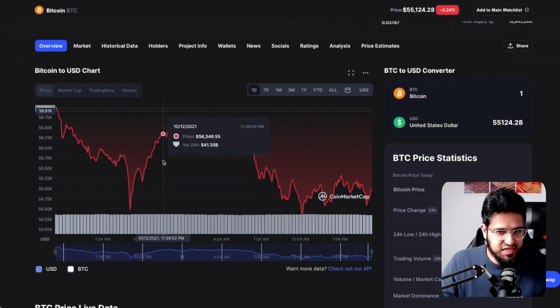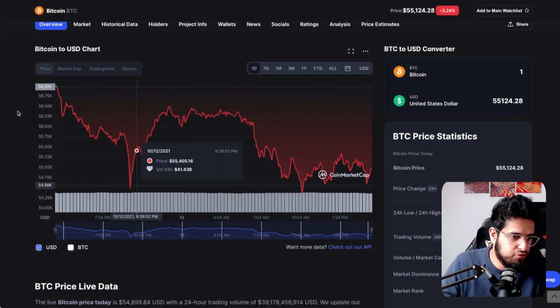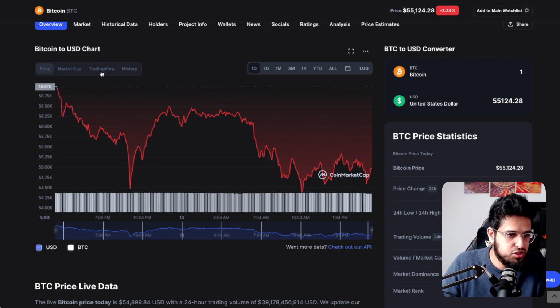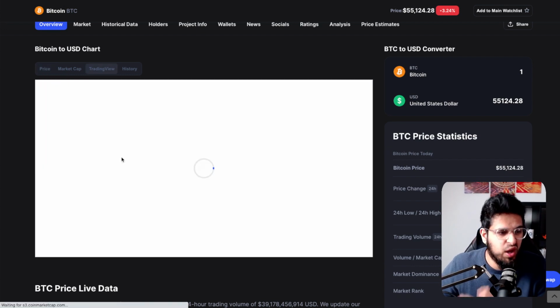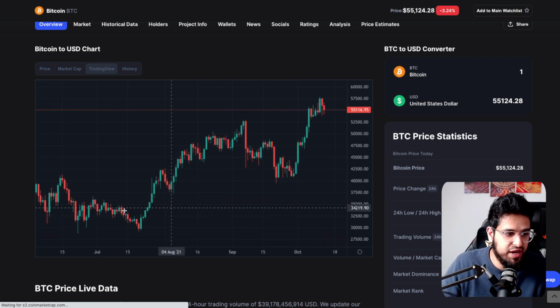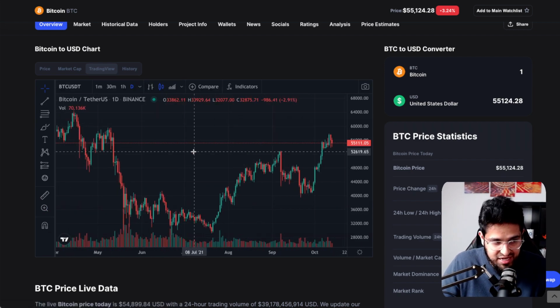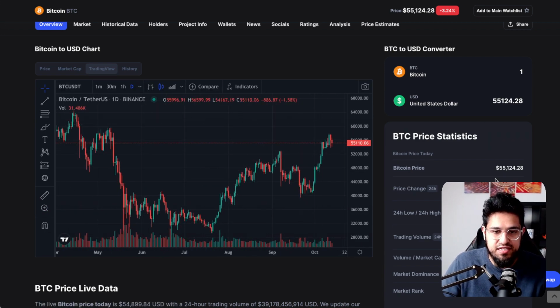Now, the next thing we're going to see as we scroll down is obviously the chart. Now, this is where you can monitor the price. I personally like to use TradingView, so I can click on TradingView, or I can use my own charting, which is what I tend to do. But it's a good way to quickly have a glance at a price just to see if it's a pump or dump coin, if it's something that just has no future, or, you know, if it's doing really well, you can quickly see it before delving into any details.